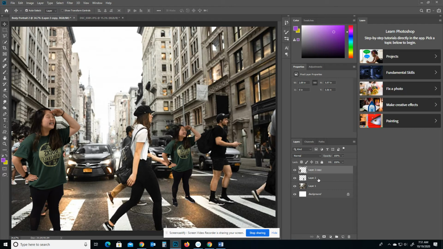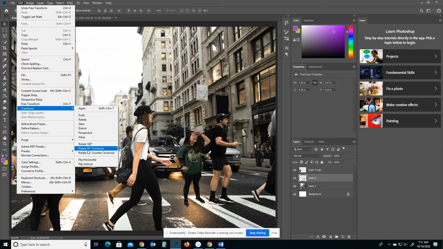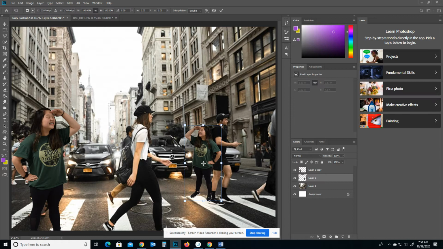And then this one over here, I'm going to make it look like I'm behind this guy by making myself a little bit smaller. And maybe I'll flip it back: Edit, Transform, Flip Horizontally, so that it looks like I'm standing behind this guy. So maybe I want to be behind his backpack and his leg a little bit. So the first thing is I need to make myself smaller so that I look like I'm behind him, but not too small. That's a little too small.